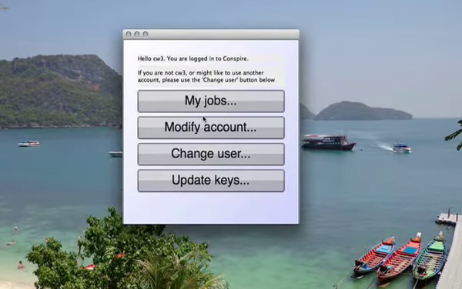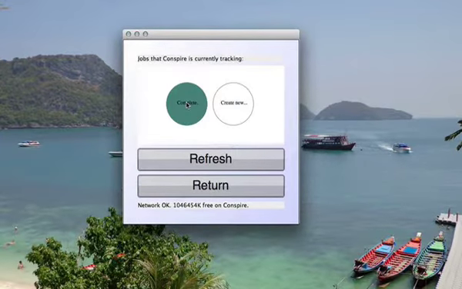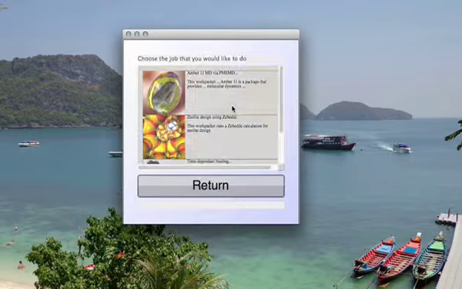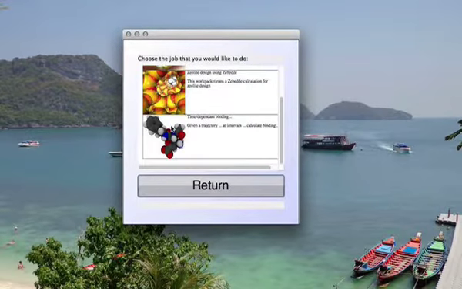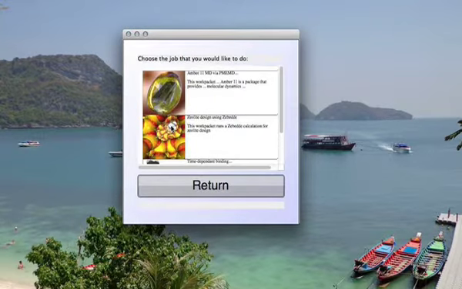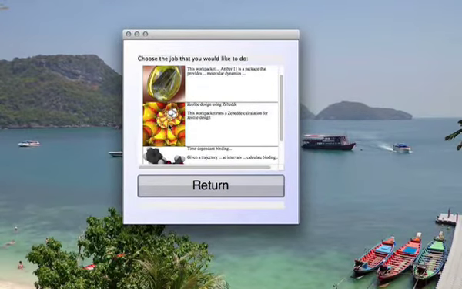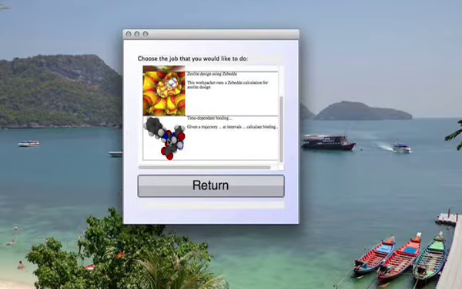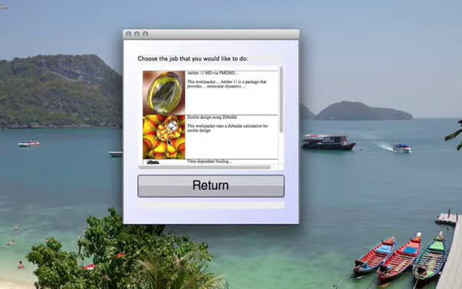Okay, if I go back to the main screen, obviously the thing you want to do the most is to run some computation. So if I go to my jobs, you can see there's one that's already completed. If I start a new job here, I have a choice of jobs that I could run. Obviously, we've built 3 packages at the moment: some dynamics using Amber, zeolite design using Zebedee, and some time-dependent binding using Sire. Let's try and do some dynamics first.